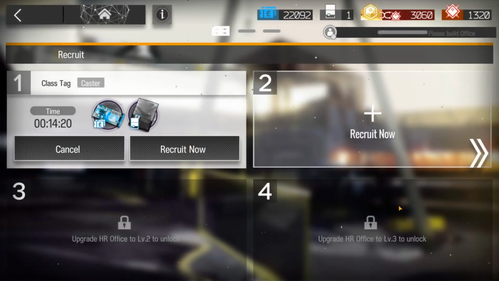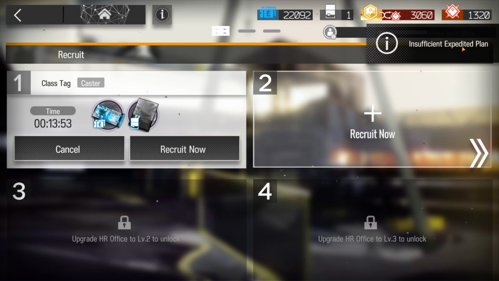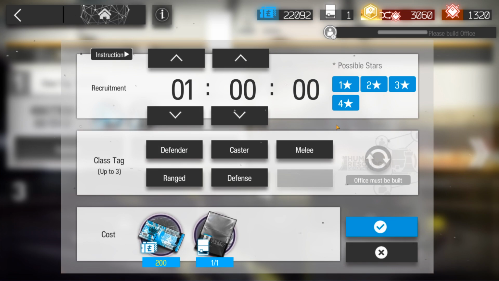So the first one I want to look at is not going to be the gacha, but the recruit. So this system is that if we spend a little bit of the gold that we have, as well as this material here, we can actually recruit units at random and not need to spend any of our pulling currency. So a little different from the gacha, but we can get units from this. And then if you want to speed it up, you're going to need some other kind of item called an expedited plan.